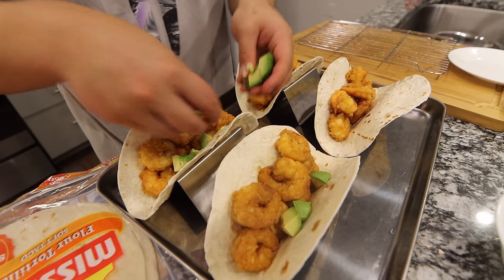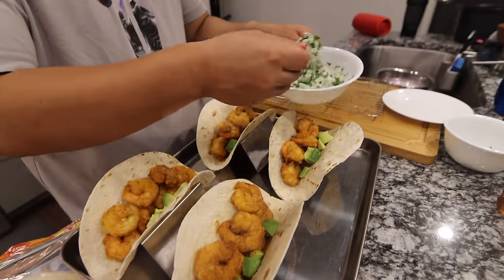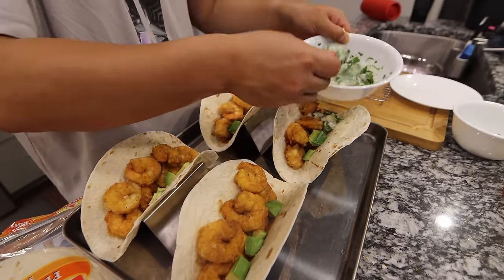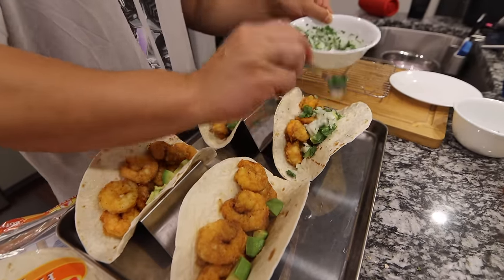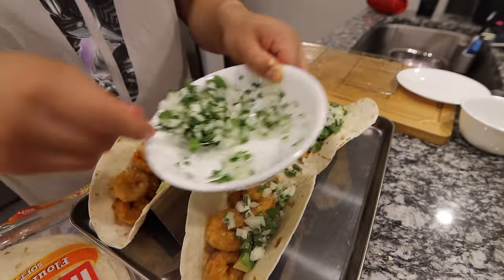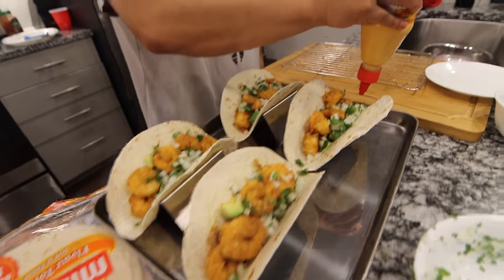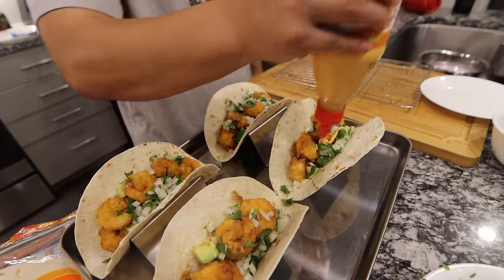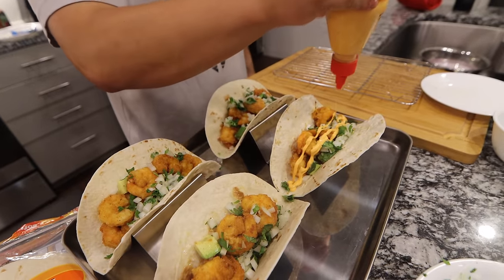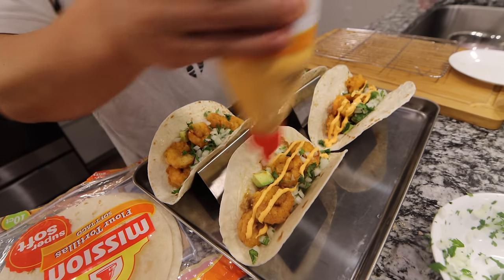Spread them out. And then we're gonna take some of our onion and cilantro concoction. We're just gonna put it on, just like that. Nothing crazy, guys. Simple, fresh ingredients. Some sriracha mayo, right on top. See, if T was cooking, she would have made her own sriracha mayo sauce. When Zach cooks, we just buy sriracha mayo sauce.